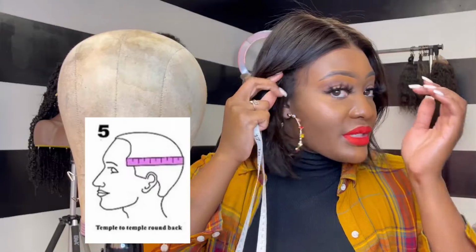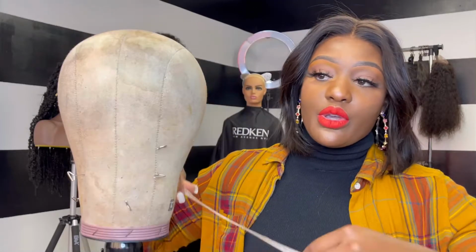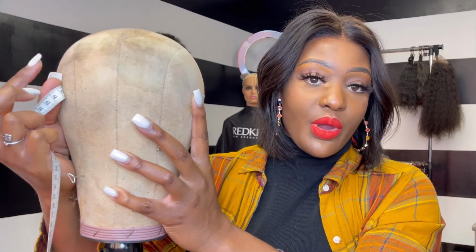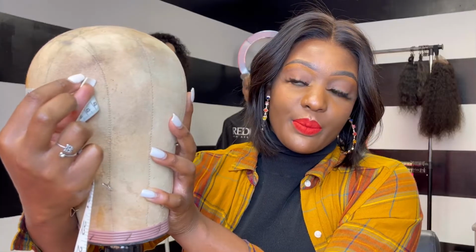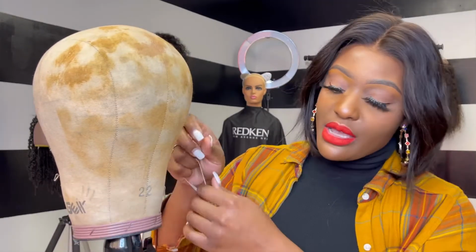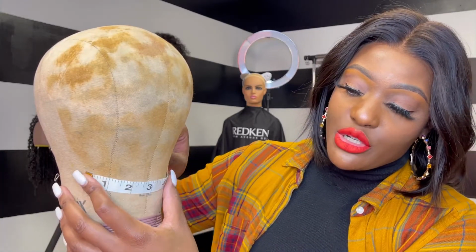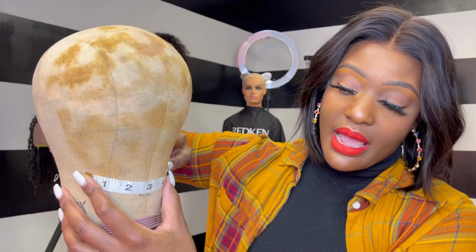The fifth measurement is temple to temple. Your temples are right here. You're going to take that same measuring tape, start on one side, drag it all the way around behind their head, and mark it where you get that measurement right there. The sixth and final measurement is the nape of neck. You want to know how wide the nape area is. So you're going to take this same measuring tape, put it on one side, measure to where their hair stops, mark it right there, and that's your measurement.